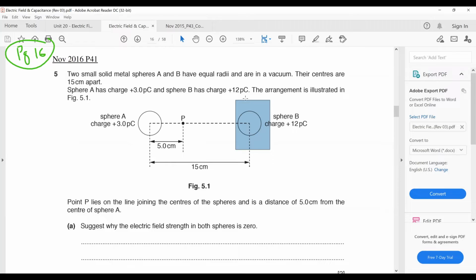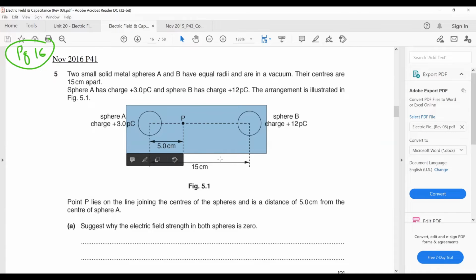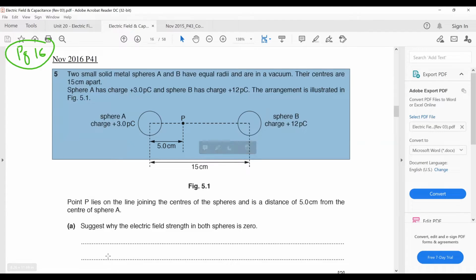So for your case here, this question concerns two charges. As I mentioned earlier, usually electric field questions only have two kinds. The first one is where they just talk about a single isolated charge. The second one is where they talk about between two charges. The graphs that you will get are going to be different. The equations that you use will be different, as you will see here later.